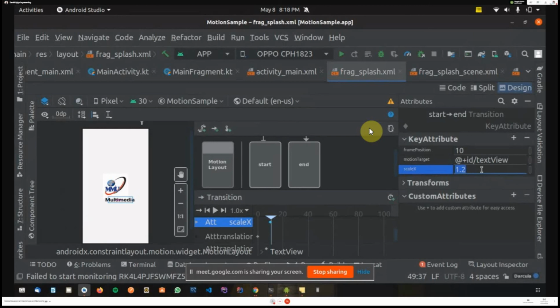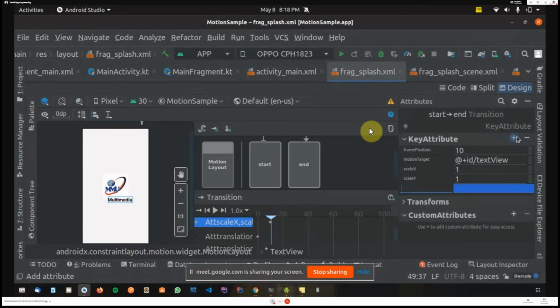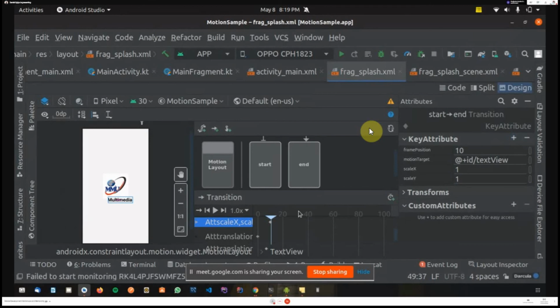I want a scale Y of 1, scale X of 1, and then I'll add another one to the scale Y, scale Y of 1. I think that's good because I want it to have a different scaling when it comes to position 10. I believe that is okay.